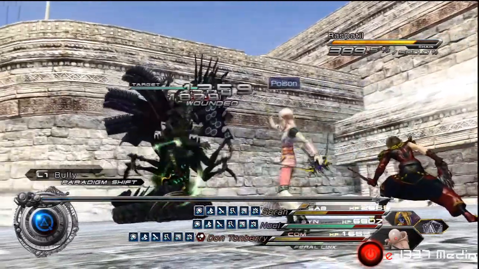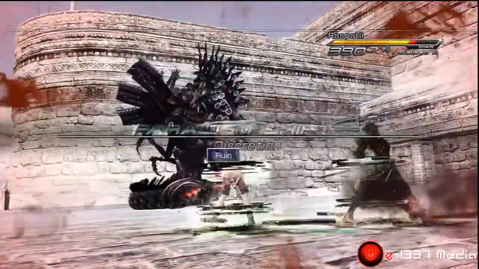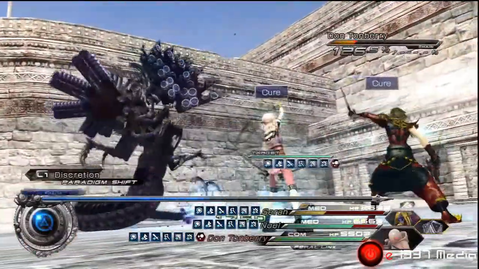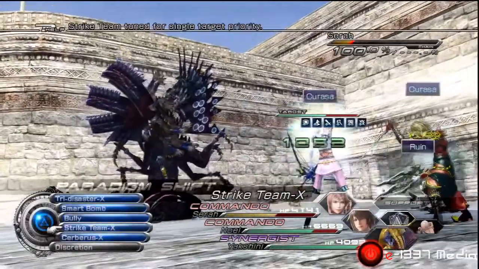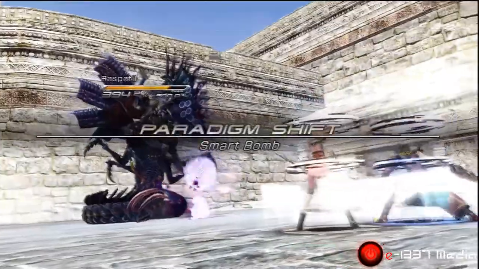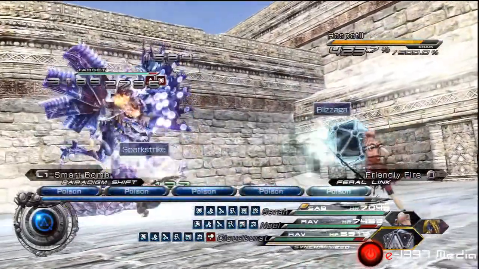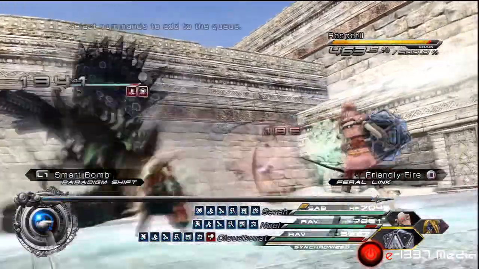So after all this poison spamming, we're going to switch over to Discretion to heal all our party members. Just go ahead and use auto heal. You don't really need to pick and choose on that. We're just going to get everybody up to full health, then we're going to switch back over to Smart Bomb and use more poison, which isn't necessary. So instead you can skip right to the 2 rounds of Imperil that we're going to be doing.